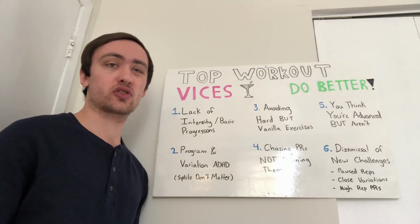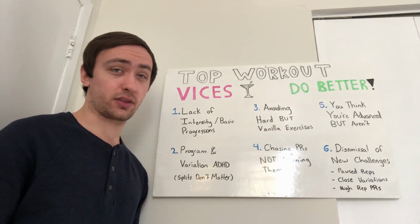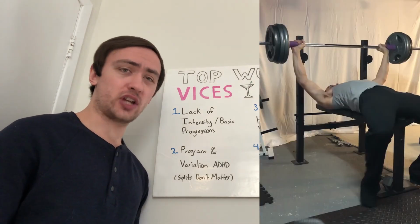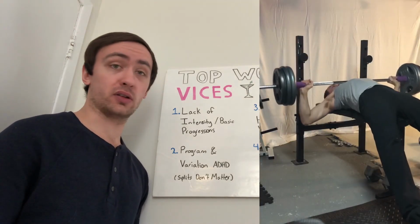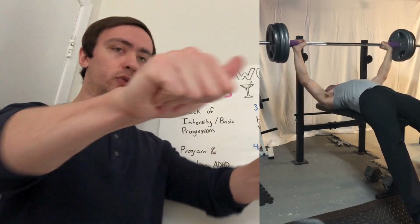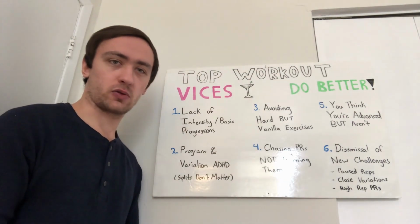You should be doing it with slow, controlled reps. How slow? Well, it doesn't need to be an exaggerated 3 seconds on the way down, but if you're doing a 1 to 2 second eccentric, generally speaking, that works pretty well. You don't even have to count it. It should just look like this. It should look like it's done with control. It doesn't have to be completely robotic, but it shouldn't be bouncy or sloppy.